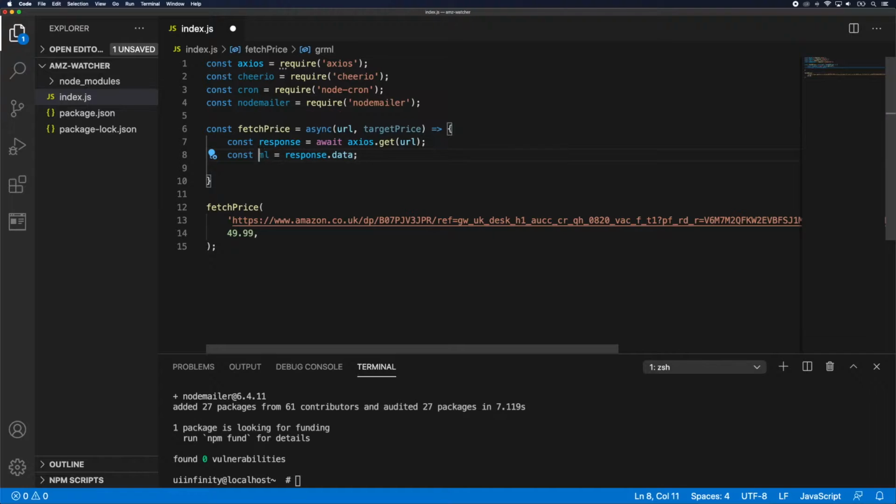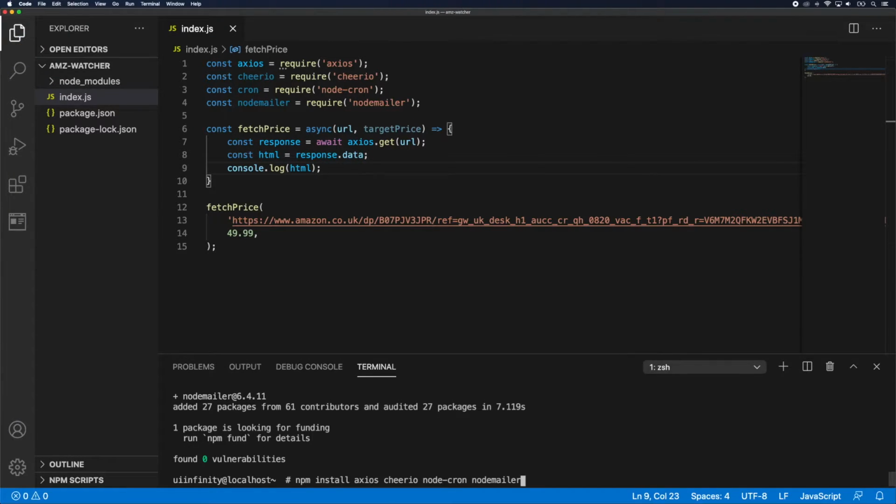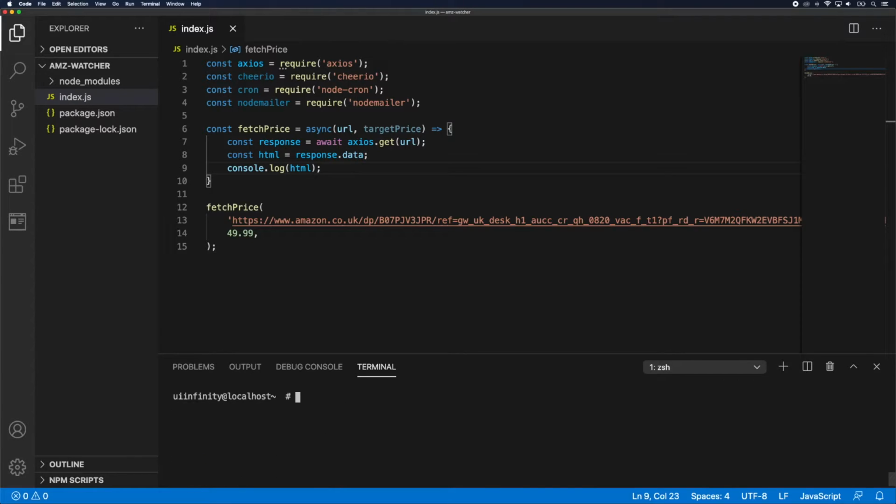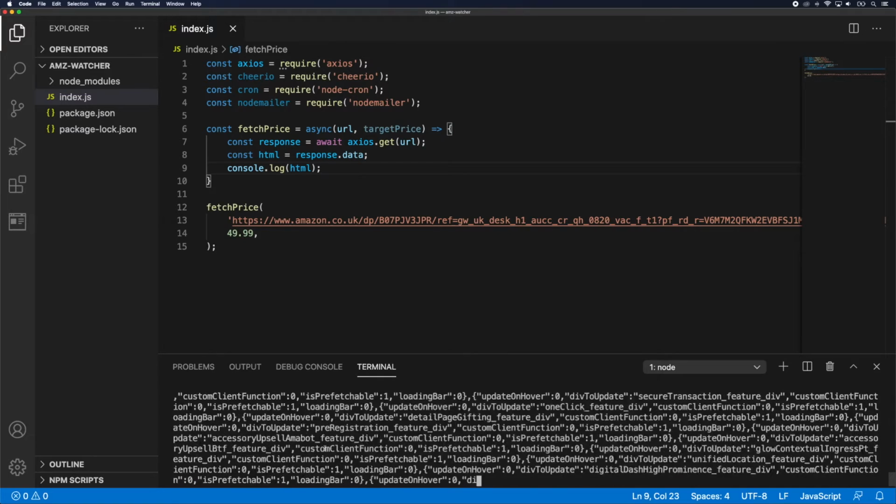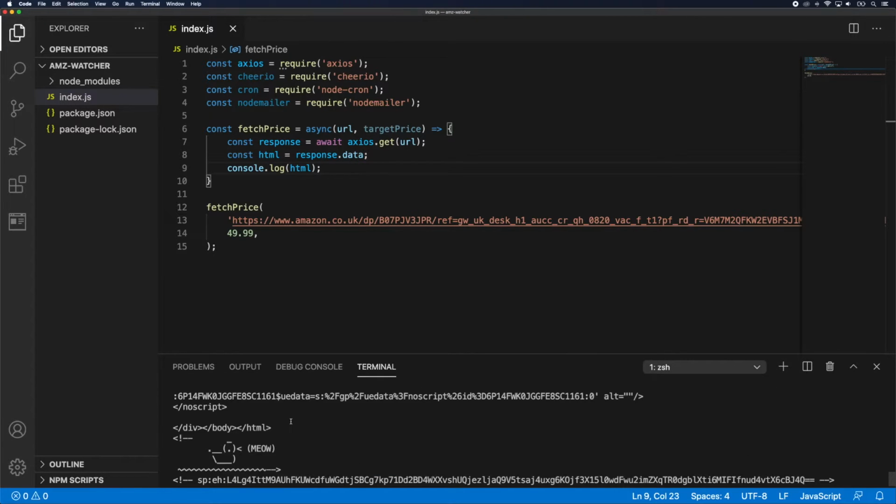So we get the HTML from the response, and then we're just going to console log the HTML output. So if we run that, as you can see, we've successfully retrieved a HTML page.